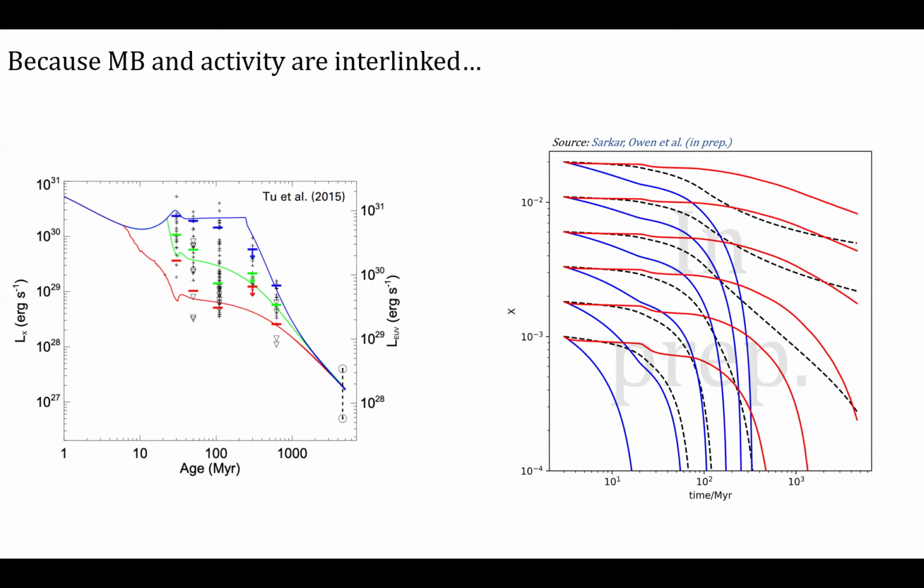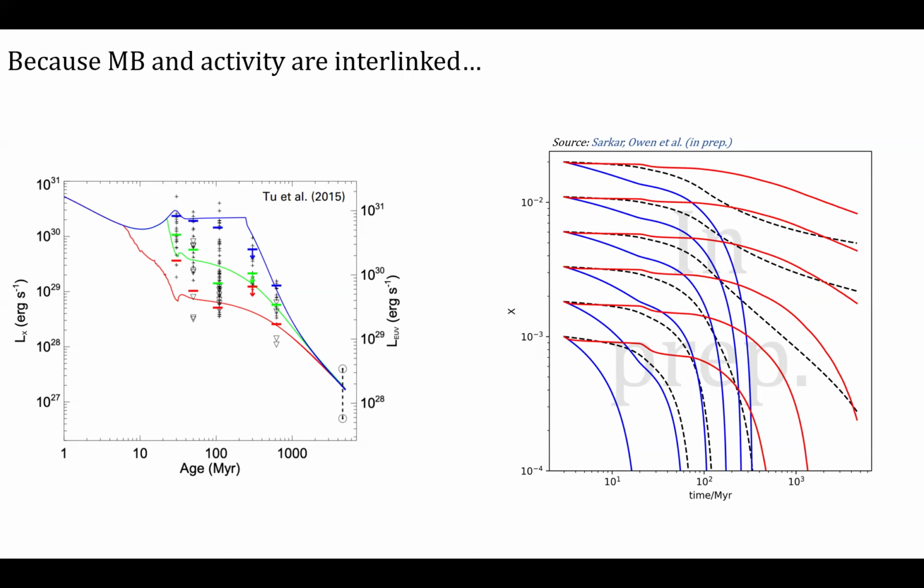Last slide, done. If we use the stellar activity tracks to calculate how the atmospheres of planets are eroded, where X is the ratio of the envelope of the planet divided by the core of the planet, so the core is solid, so X decreasing means the envelope of a planet is reducing. We see that the fast rotating tracks and the slow rotating tracks predict wildly different envelope profiles at maybe Hubble times. You see that planets orbiting fast rotating solar mass stars have almost all their atmospheres stripped, no matter what initial X you start with. But this is not true for slow rotating stars.